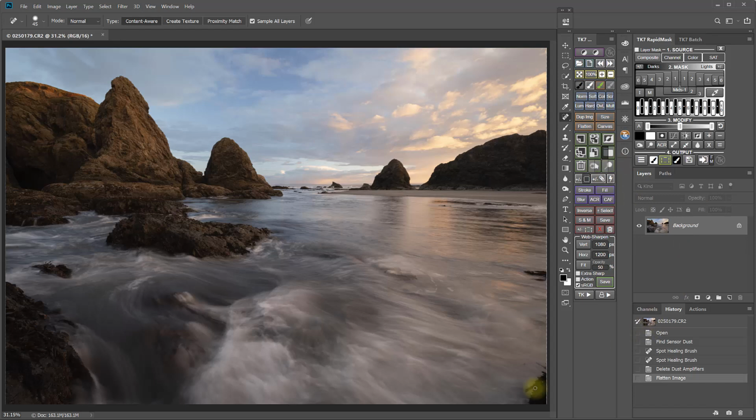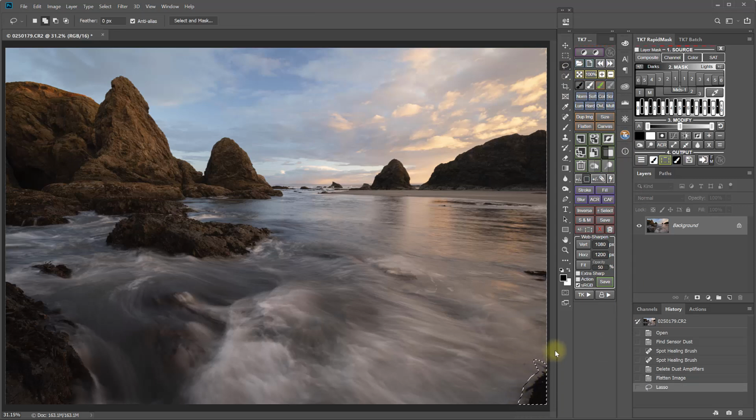I also really don't like this black rock that I couldn't keep out of my composition down here in the lower right corner. And that would have been difficult to remove well in Lightroom. So I'm going to do it here. I'll grab the lasso tool and I'll draw around it.